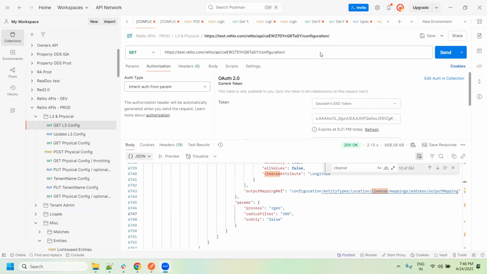Sorry, Saurabh, a quick question: what is the underlying API being used for geocoding and reverse geocoding, if I may ask? This is our cleanse service only. Depending on the processes which are configured, or maybe I can just quickly show it to you.